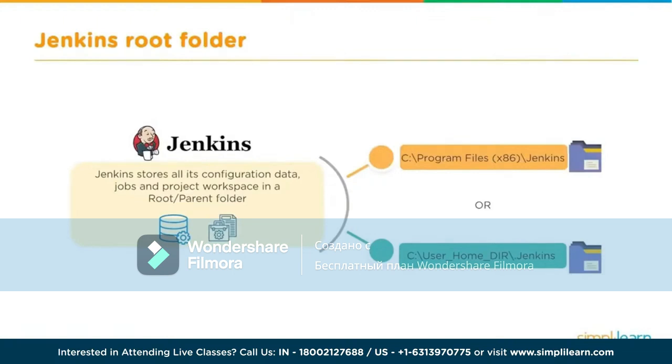So in case you want to back up your Jenkins or you want Jenkins installations to get into some specific directories, go ahead and set this Jenkins home variable accordingly before you even begin your installation. For now, I don't need to do any of these things, so I've already downloaded the installer. Let me just go ahead with the default installation.